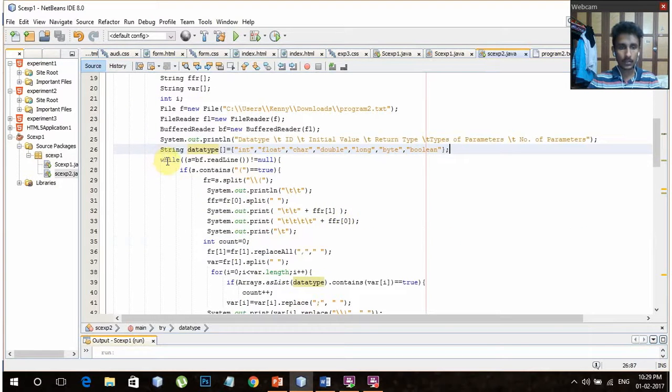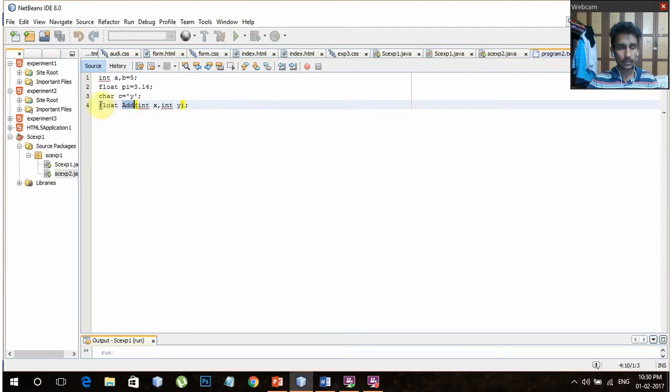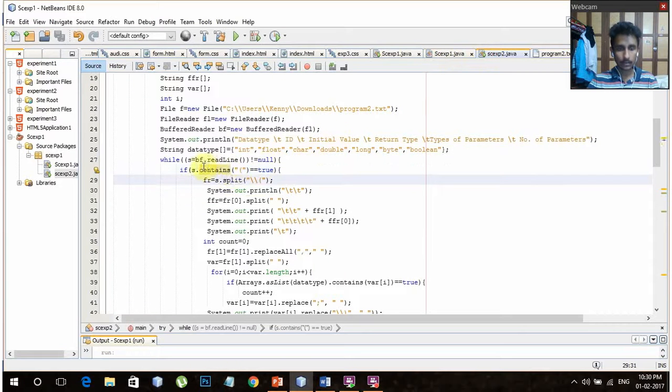So now I'm gonna run a while loop, and it is gonna take the input line by line, and I'm using readLine for this, and this is gonna run until the line is not null. So now first I'm gonna check whether the line is a function or not. For that I'm gonna check if s.contains a bracket. So we can know if it's a function or not by checking if there's a bracket in it.